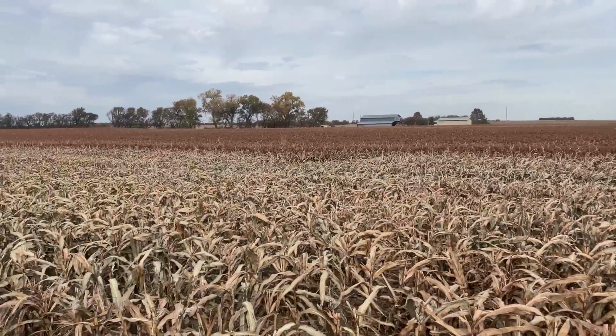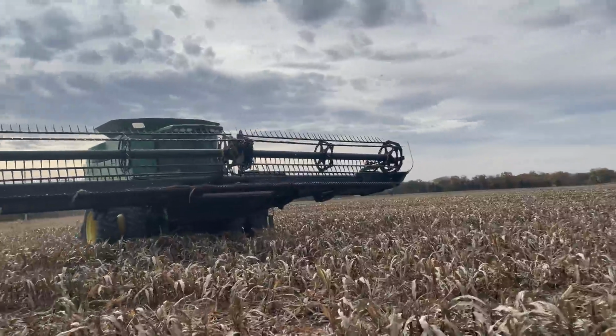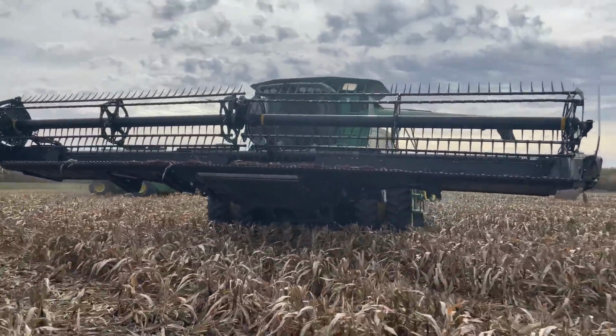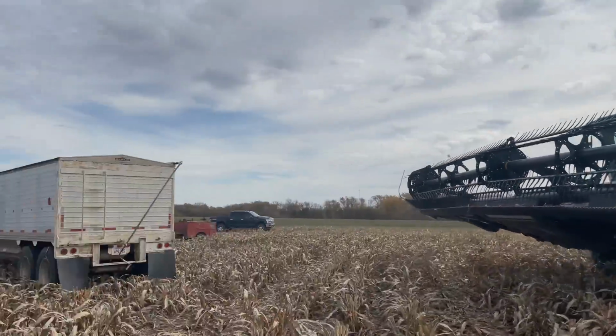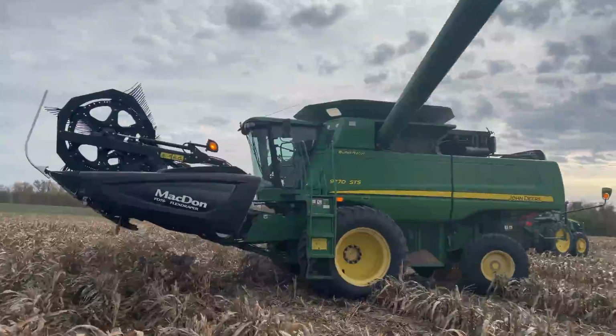All right, the aftermath of last night, we got about half this Milo field cut. And we're gonna haul 2 loads of grain into the elevator this morning already. And they're gonna unload both the combines, and I'm gonna unload the grain cart, and then we'll have a 3rd load to take in right away.